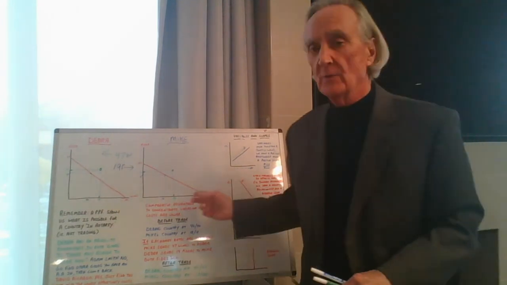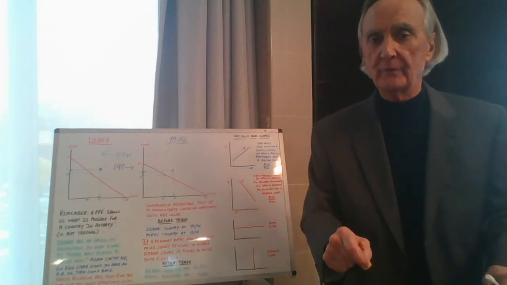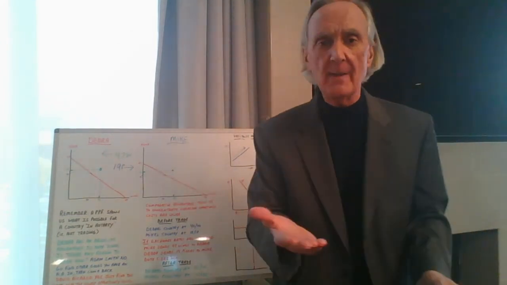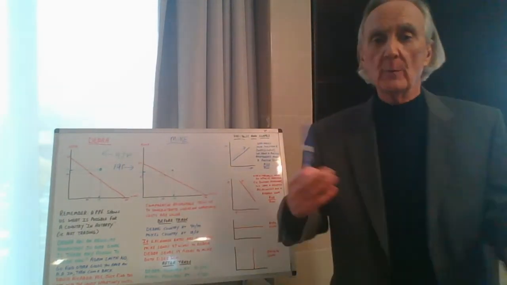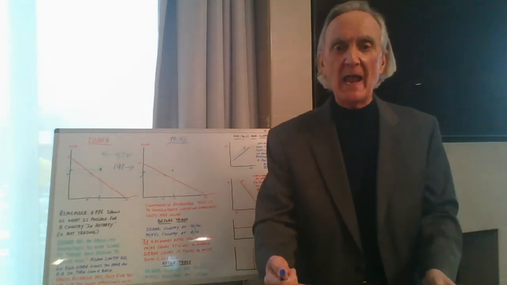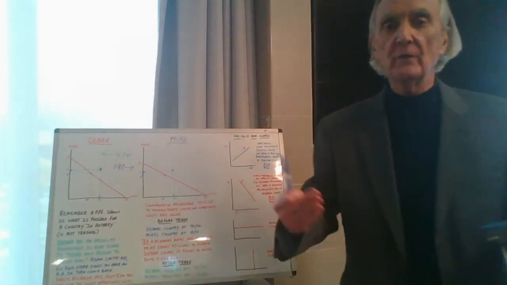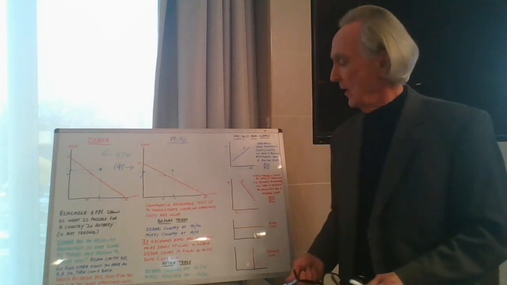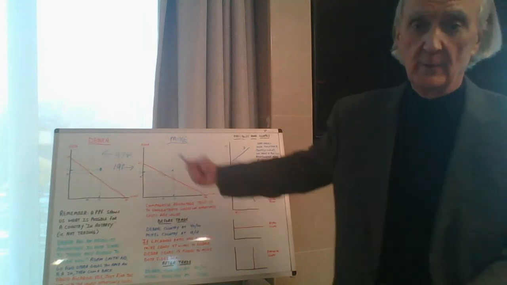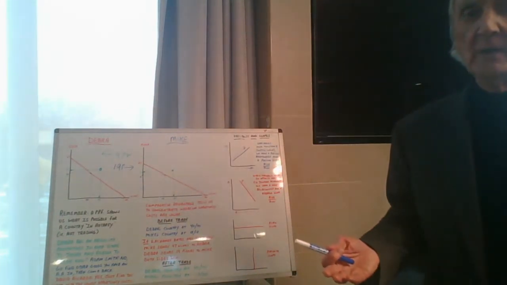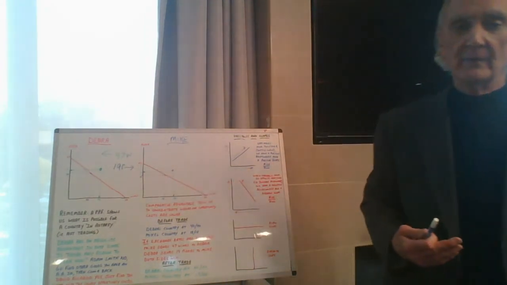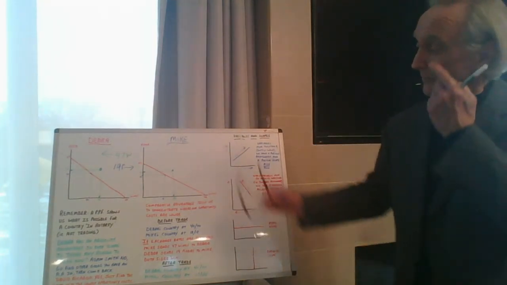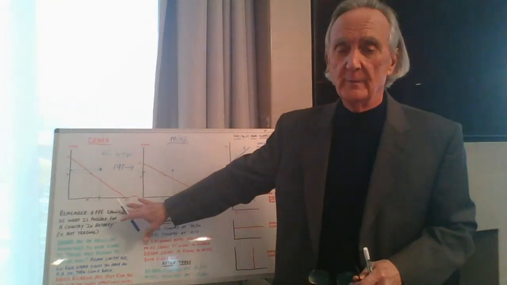But here's an example of each country concentrating where their opportunity costs are lowest, and as long as they're reasonable, they can trade. And what happens? It puts both countries outside of their production possibility frontier, meaning their societies are better off, with more goods and services than they had before, and typically better quality and better price. So this is the heart and soul of international trade. Absolute advantage is pretty easy to think about: you've got an absolute advantage in one thing, somebody else has one in another. That works. But it also works if you have a comparative advantage. That is the hallmark, the heart and soul of international trade.